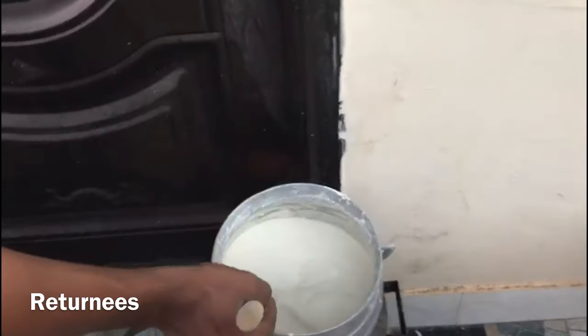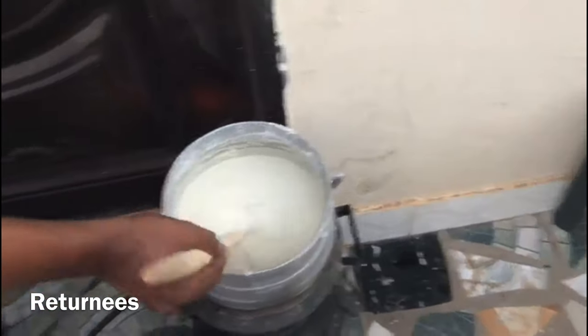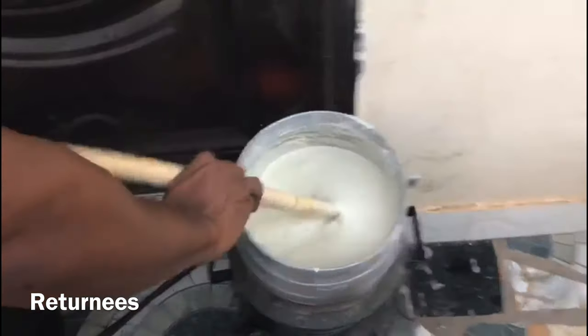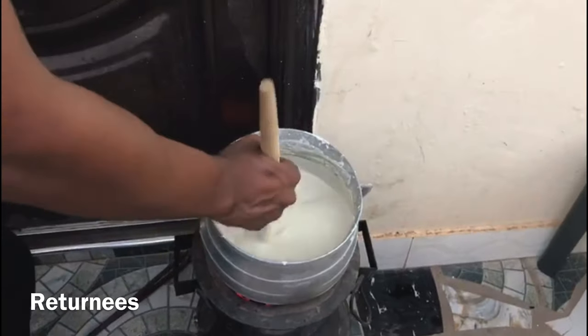According to him, banku can go with anything, stew or soup. If you have groundnut soup, or okra stew, or any soup or stew, it goes with banku. So let's see how everything is going now.